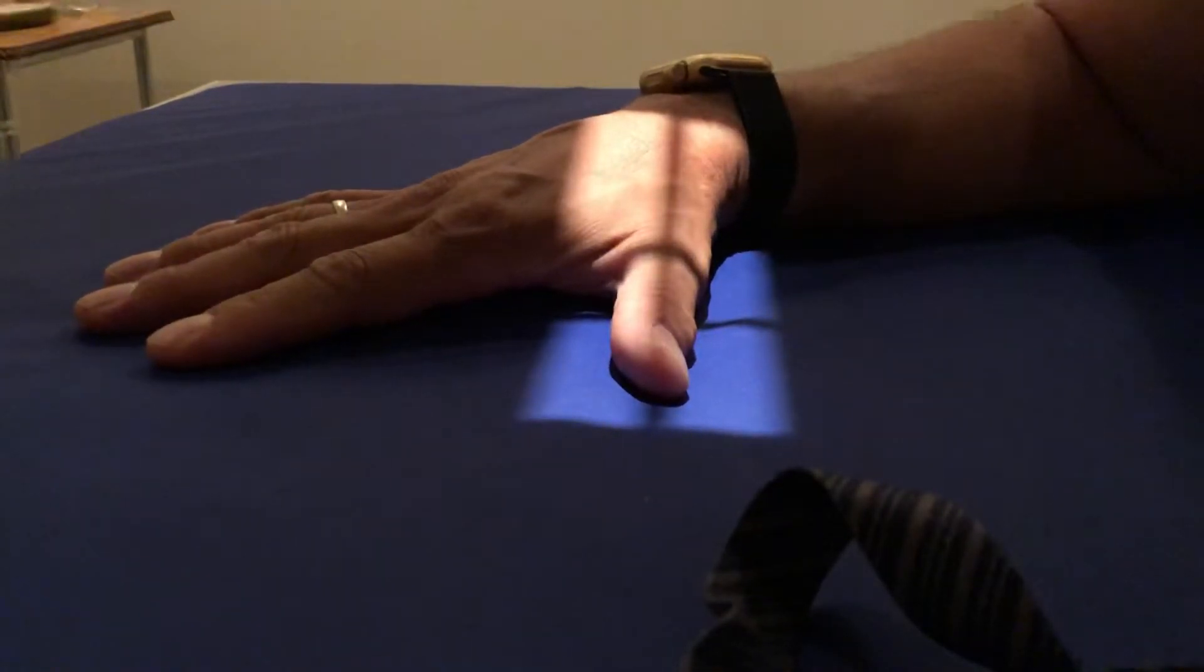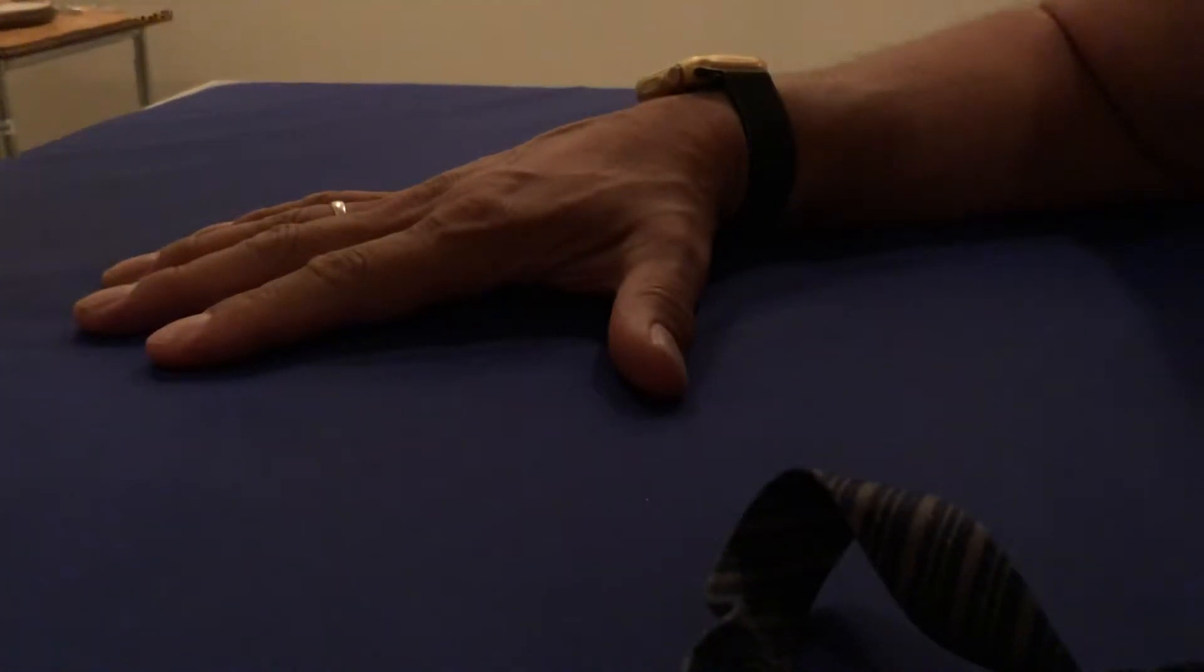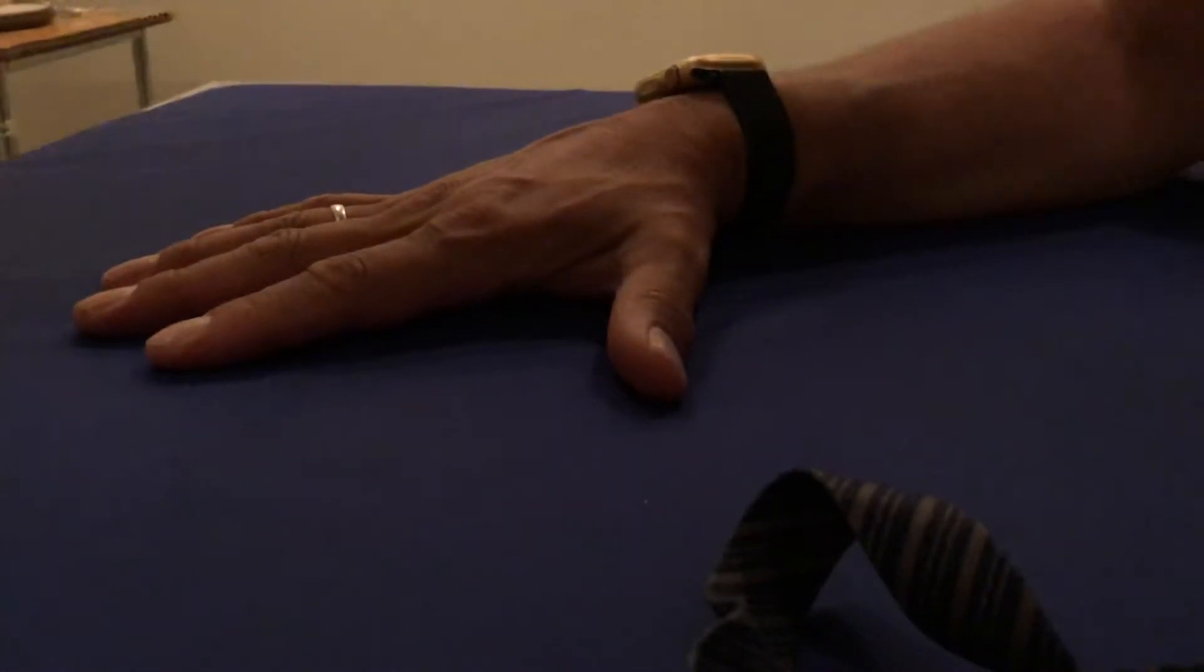So in this x-ray of a thumb, we're going to be doing four positions. It's going to be the oblique, the lateral, the AP or PA, and the opposite oblique. So I'll show you how to do all four.